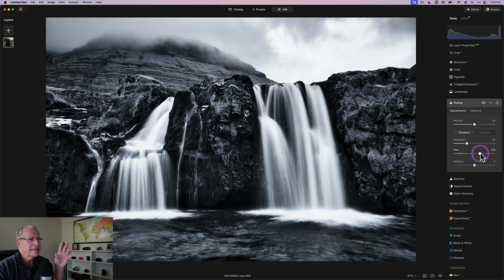And if you take a look at it, it just makes this nice silvery kind of look. I like it a lot. I call it a moonlight look. But if you look at the before, pure monochrome, black and white, if you will. And now a little bit of blue. And maybe it's a little too much. I might pull the saturation down a little bit in both of these categories just to not overdo it. But it's a nice, I call it moonlight. I don't know what else to call it, but it's kind of silver. So again, before, true black and white, and now a little bit of silver.